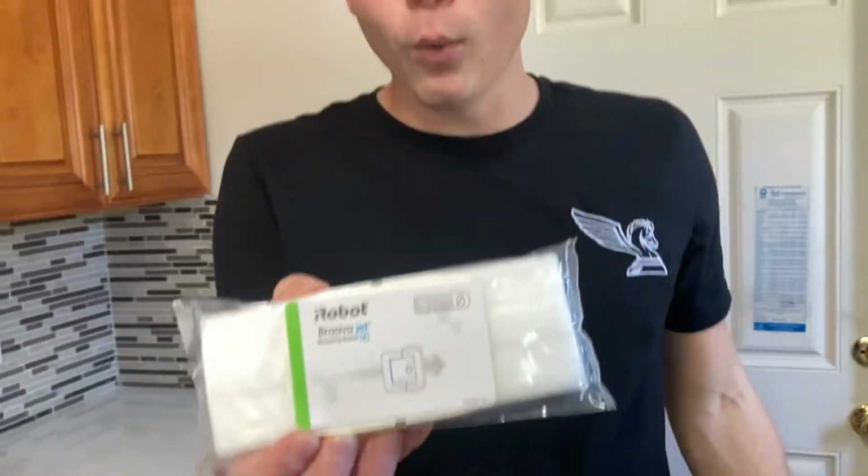This is actually really good. I recommend it. We have 3 different options for pad. No water. This is just for sweeping. We're going to try that on the floor first.